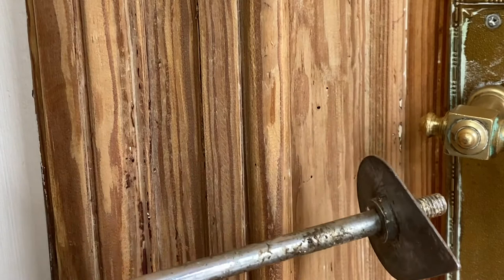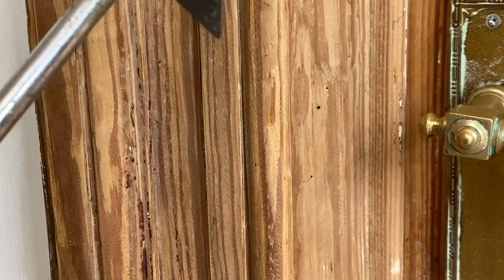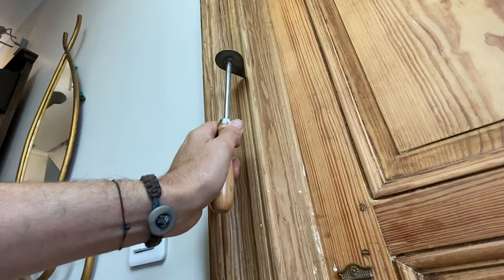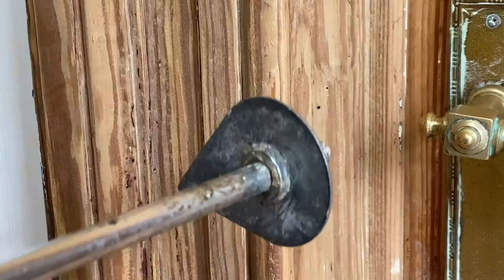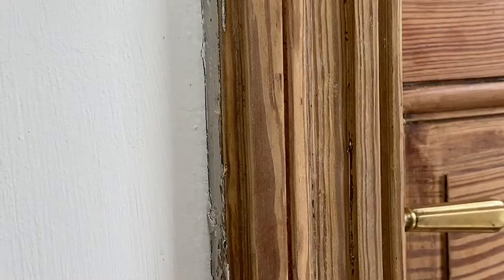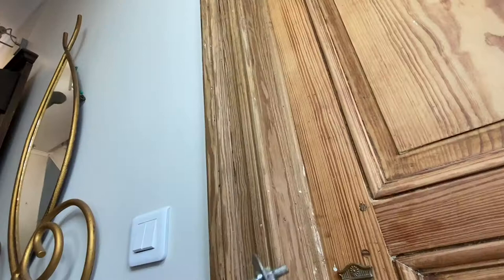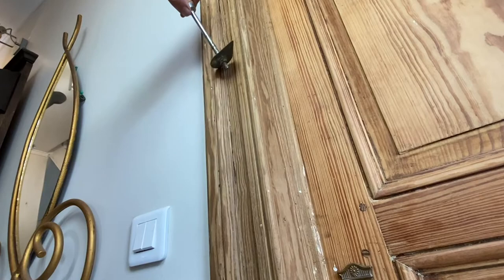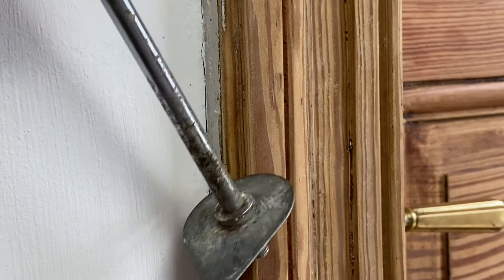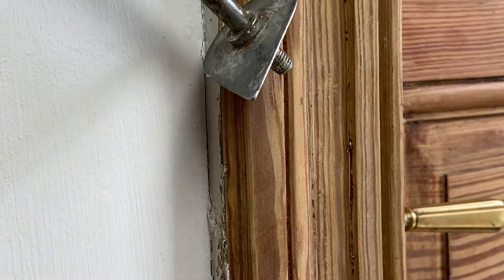You have this piece, which is quite sharp. And here you can really access perfectly the different parts which are not reachable otherwise. And there is also this rounded part, which is useful as well, because sometimes you have pieces which are round, so you can use it also like this. So here you see how to use this rounded part. If the circle of the tool is too big, you can put a slight inclination and you will have exactly the right diameter for cleaning your door frame.